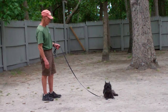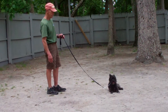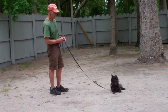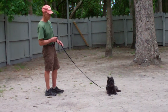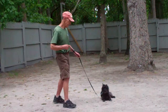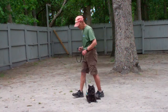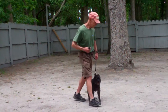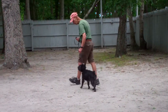And again, this is another great command to practice often to help build up his ability to down stay for longer periods of time. With the down stay, typically it's around 3 to 5 minutes. But again, you want to work your intervals up over time to reach your goal of 5 minutes for your long down stay. And Fred's going to go ahead and walk around, returning back once again. Now, although you'll be incorporating your commands, and there's a little bit of physical praise there, give him a little pat on the head, let him know that he did a great job completing that command.